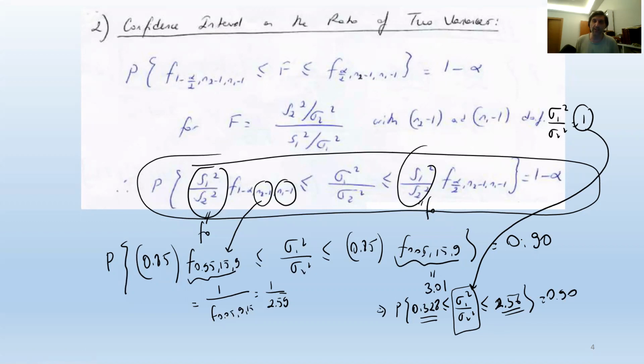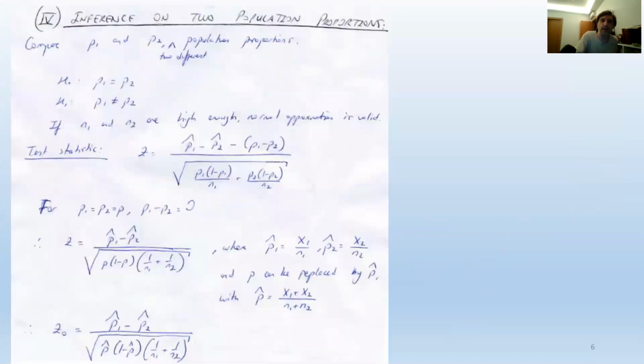You may ask why 1? In the previous questions, we checked whether 0 was included in the interval or not, because in the previous cases we were checking things like mu1 minus mu2 is equal to 0, and we found a confidence interval for mu1 minus mu2. Therefore, we check whether this is equal to 0 or not. For this case, we are interested in the ratio, and if the ratio includes 1, that means we cannot reject the possibility of the equality of two variances. This is the issue. Okay, now comes the last topic.